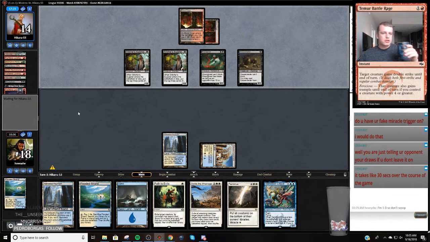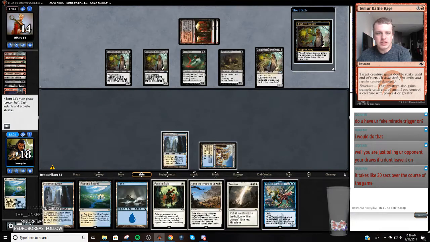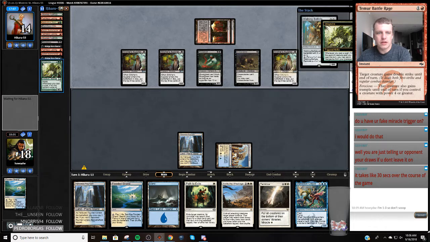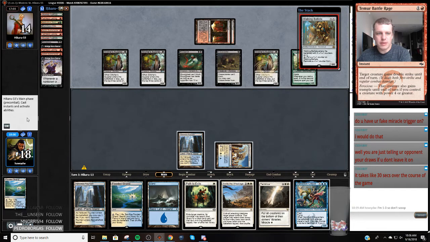Okay, so they did hit a bridge. Stitcher Supplier. Okay. My Detention Sphere would be nice right now. Another Bushwhacker. Okay. And a Vengevine. Okay, so there's Ballista for a lot of tokens. So it's definitely pathing the Vengevine now.